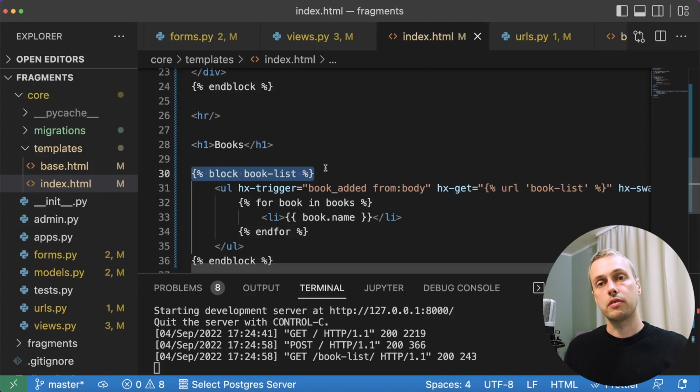But I think this template fragment approach is very useful because often with HTMX and similar technologies, you want to return small pieces of your HTML files, and rather than breaking everything out into a template, this approach allows you to do things in a different way where you just define the blocks and you don't need to break everything apart. This is definitely something I will be using in the future, and I think this is an interesting approach, and it's the first time personally that I've heard of this template fragment approach, but I think it's very useful for HTMX and similar libraries.